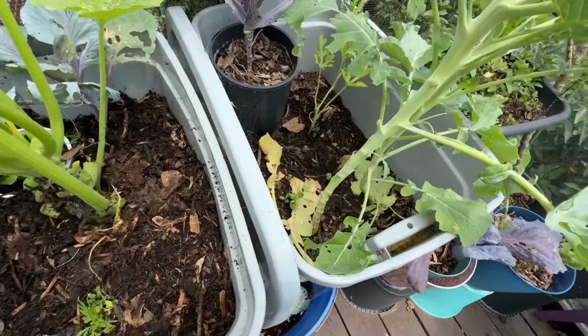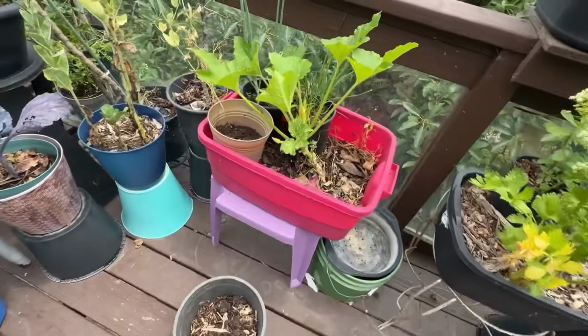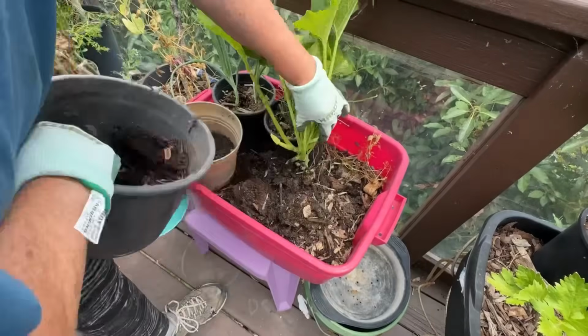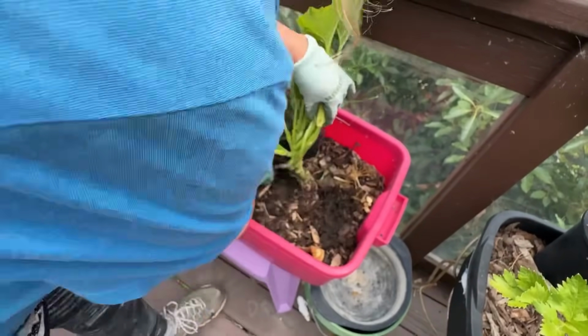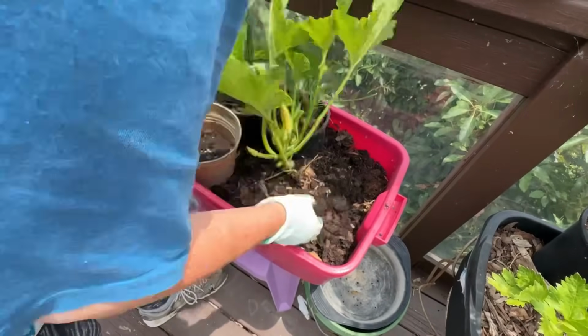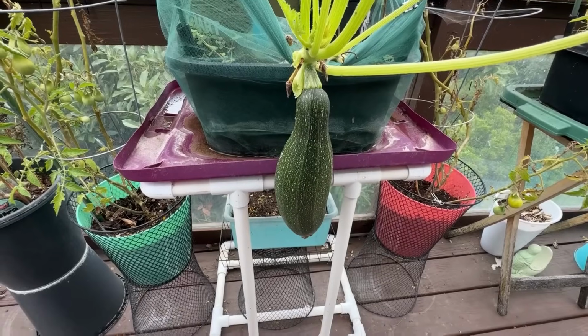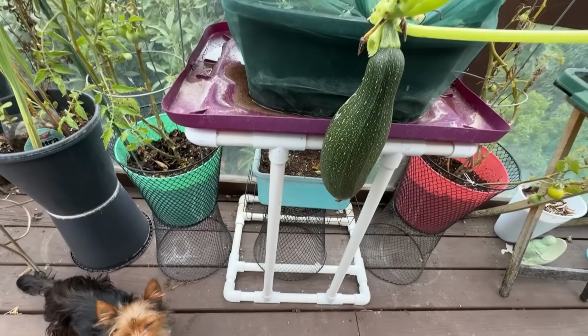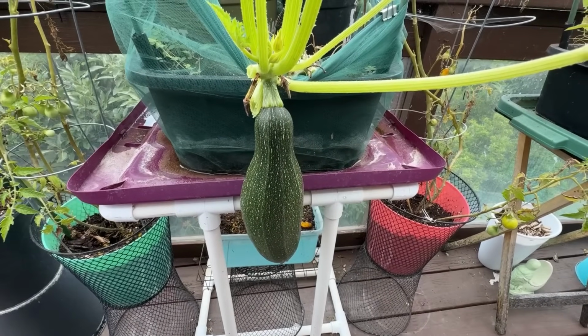Now we're gonna go over and do the red tote. Same thing here. If you remember, this red tote was strictly food matter and leaves. I never put any soil in this one at all. And the squash grew. Well, you are just right here thinking you're gonna get a handout, aren't you? None of this right now. You'll get it when it's cooked.